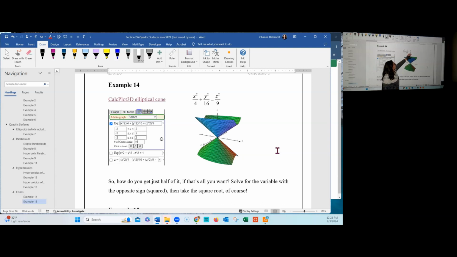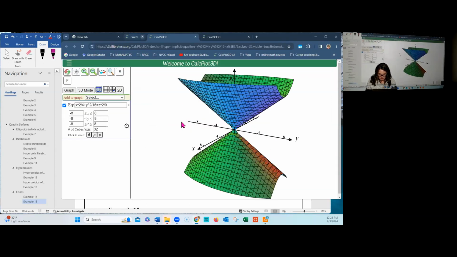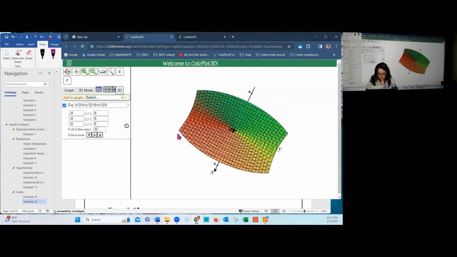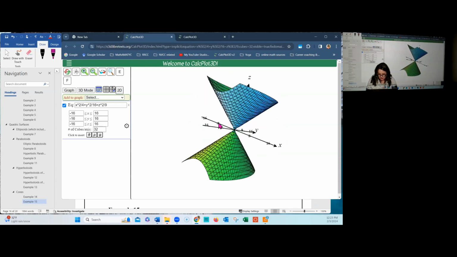If you want to look at what it looks like in the xz plane, then you take out the y variable and so on. So let's take a look at what this one looks like. So here it is right here. And you can see the ellipses if I do it right here. You may be saying, well, I'm not seeing all of it. It looks like it's cut off. Well, it is cut off. If I zoom out a little bit, I'll see a little bit more of it. It's taking a long time to graph, right? But again, that's because I'm not showing you all of it, right?